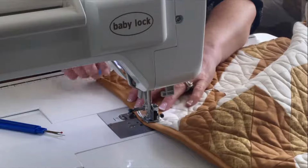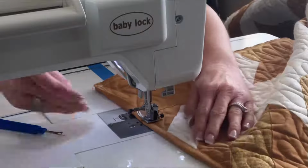Half inch that didn't catch again. Tisk tisk. Let me just put a pin in it.